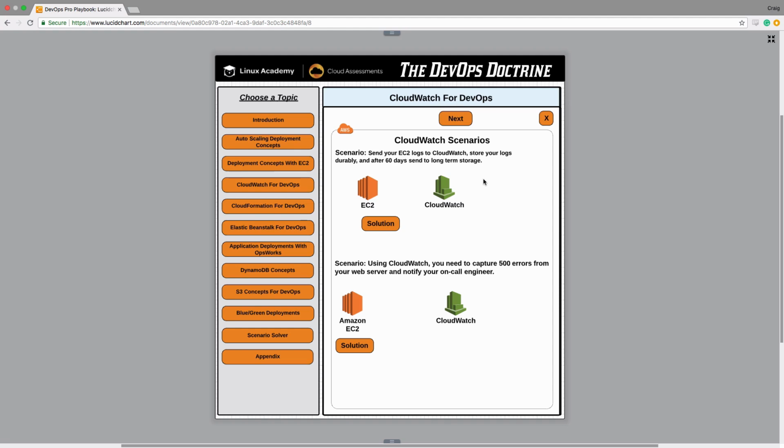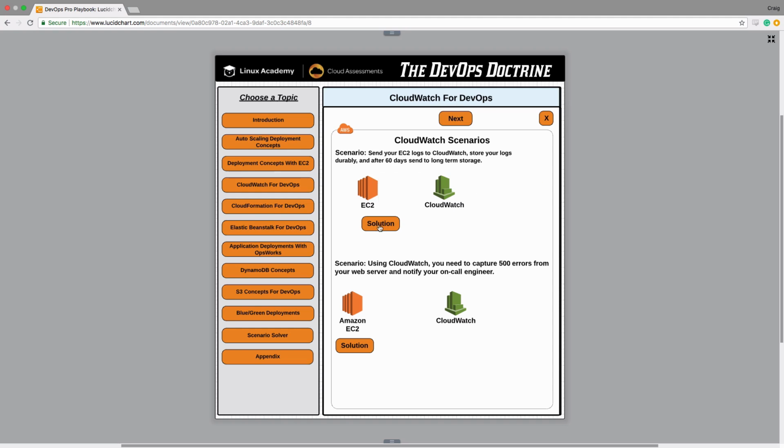After 60 days, we're going to send our logs from S3 to our long-term storage, which is Glacier. So I think the visual aspect helps as well. You might want to jot your solution down, a little diagram on some paper, but we've worked through this pretty thoroughly. So let's check out our solution.